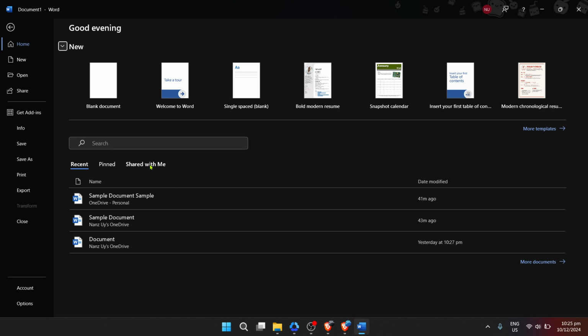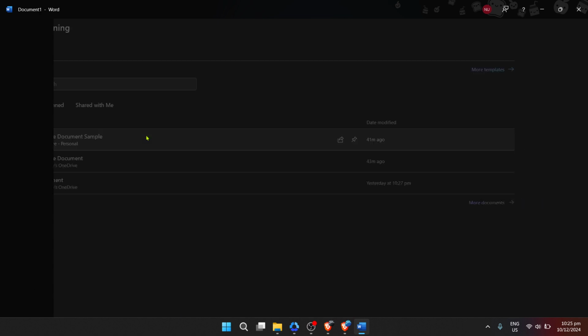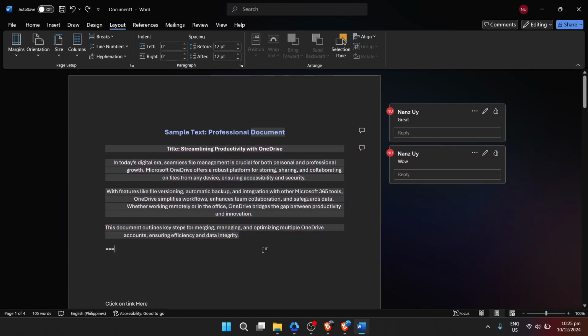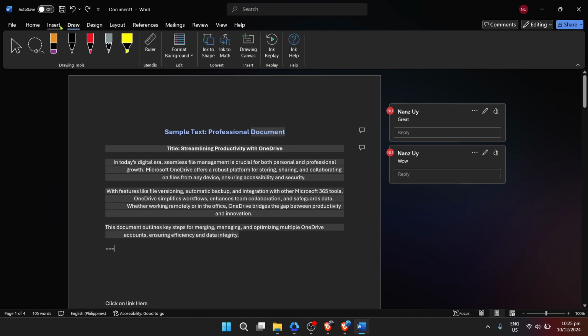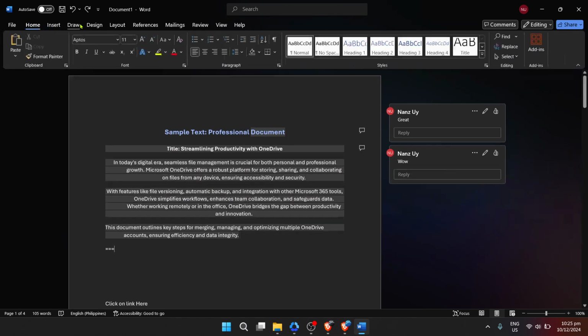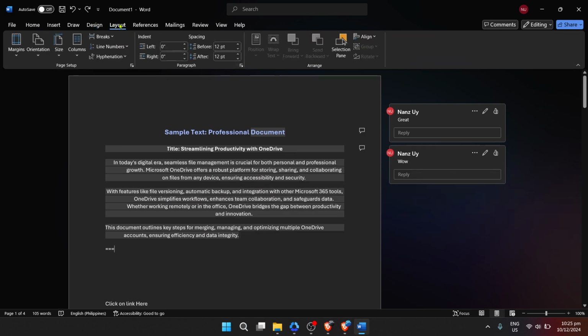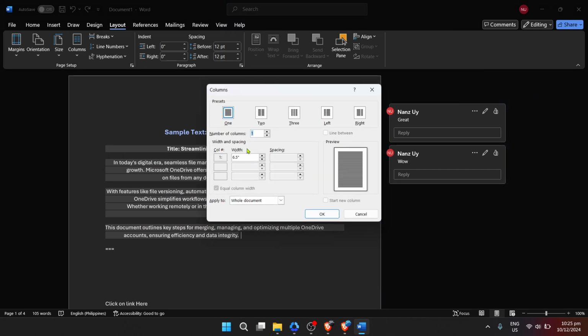Direct your attention to the top ribbon of Word. You're looking for the tab labelled Layout. Click on this. The Layout tab is where all the magic for page management happens, from margins to orientation, and, crucially for us, columns. In the Layout menu, you're going to find an option that says Columns, but instead of clicking on one of the predefined column options, look for a link or button that says More Columns. This is where Word hides the full power of custom column management. Click on More Columns to open up a new world of possibilities.